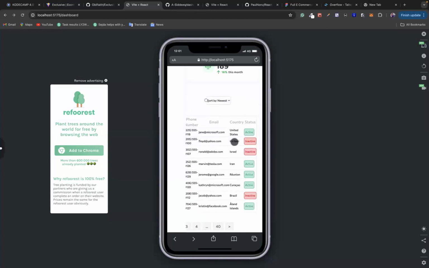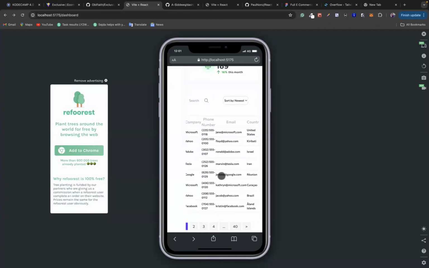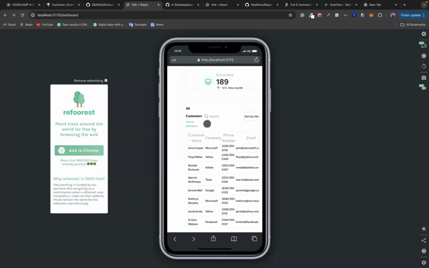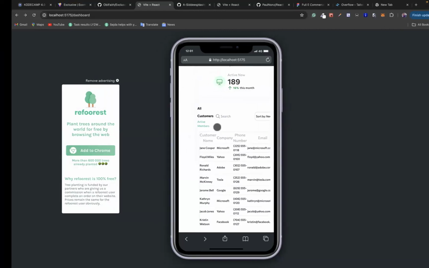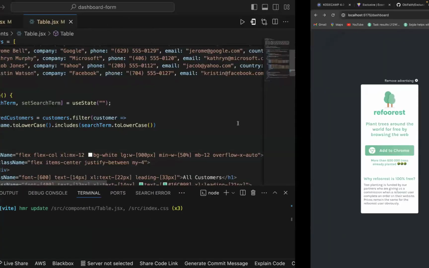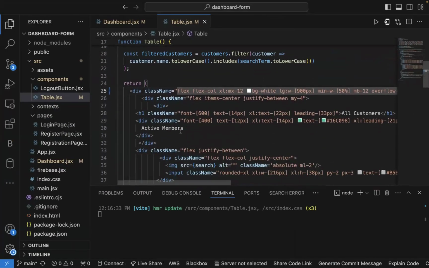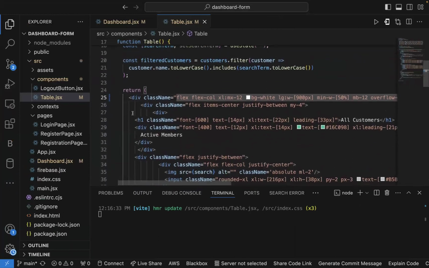But we don't want to overflow the whole of this section. All we want to overflow is the table itself, right? So we can come here and fix this top side of the code, for active members.